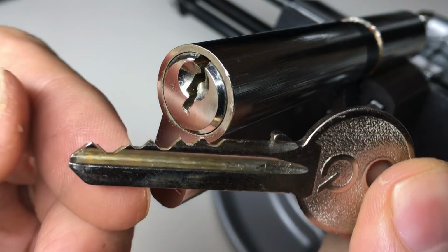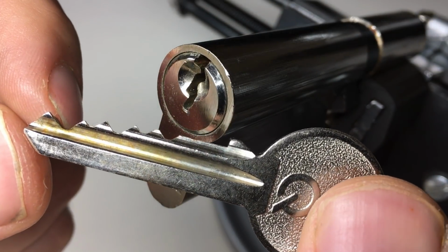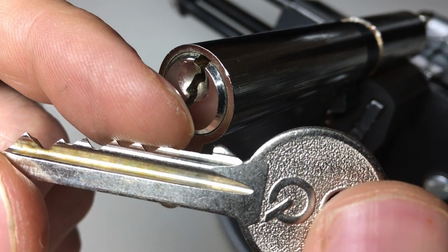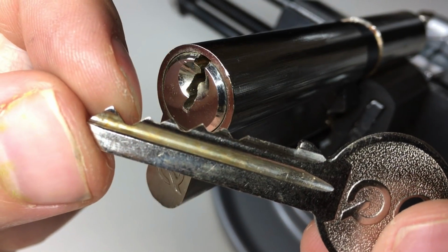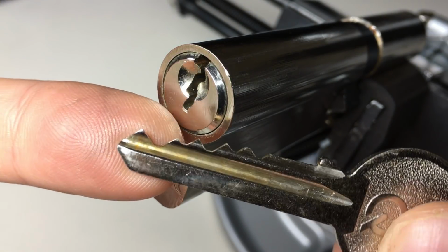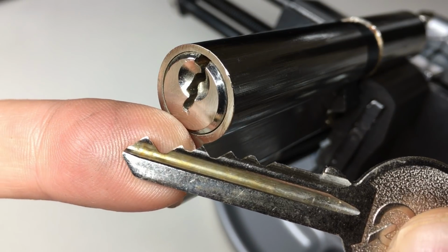Very standard, but it does have spool pins in, not badly made. But look at the bitting on this key. Not too bad, you might think, but actually, just look again. Pin 1 is very high set, okay, can be difficult. But pin 6 is actually so low cut that it's virtually zero lift. You don't need to really pick it at all.